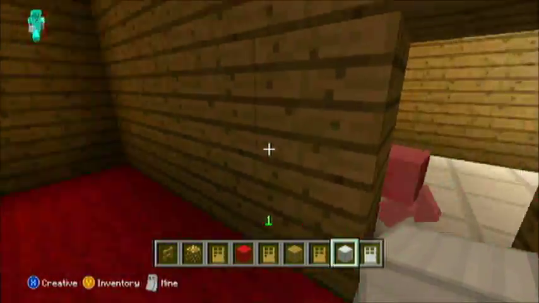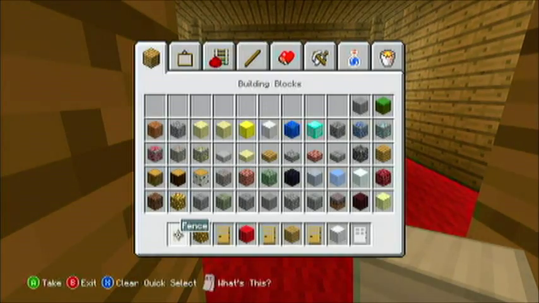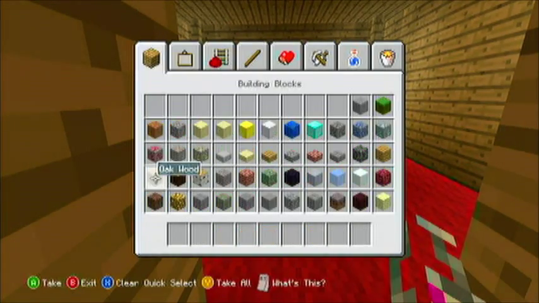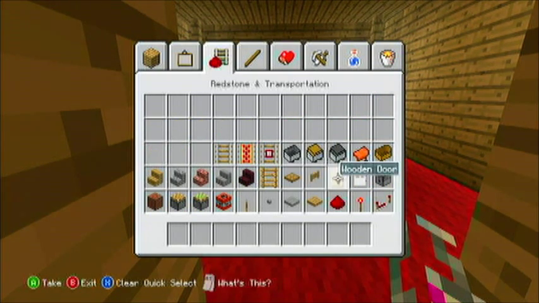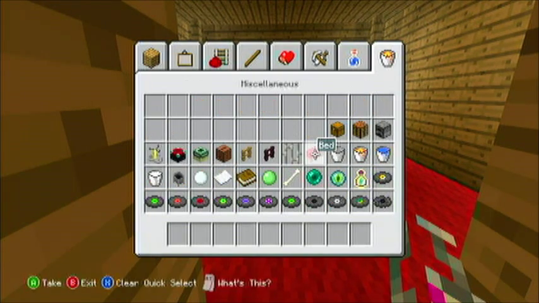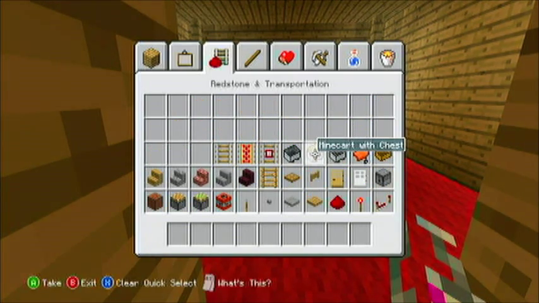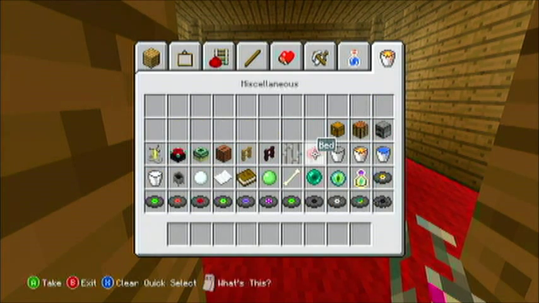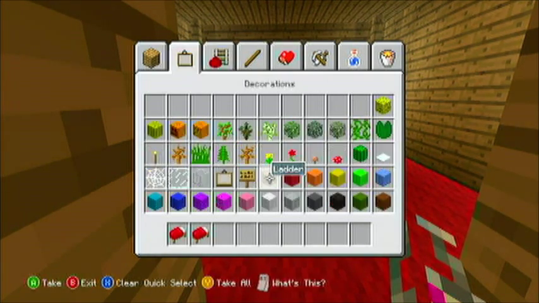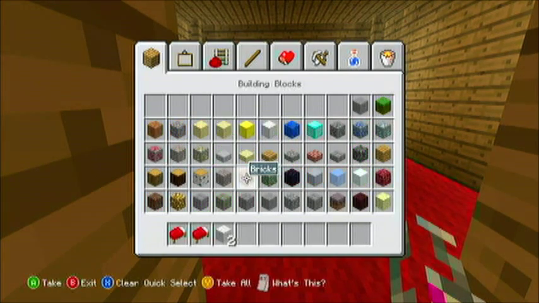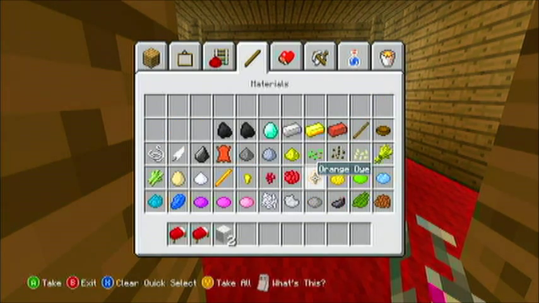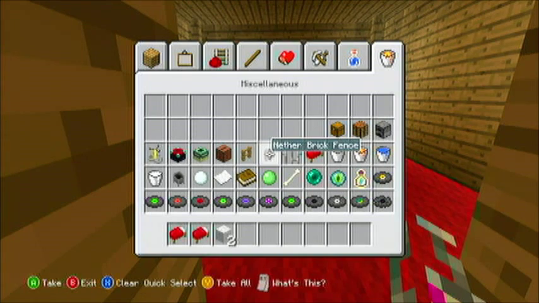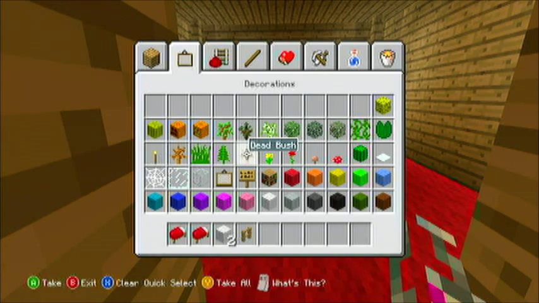So let's go ahead and make the bedroom. We're gonna push X on the inventory. We'll get the metal door and make the door in a minute for that. You're gonna want a bed. Go ahead and make it two beds. If you're on survival, make two beds. There they are. We're gonna need some white wool and some fence. Let's do a wooden fence instead of the nether, and we're gonna get some wooden slabs.